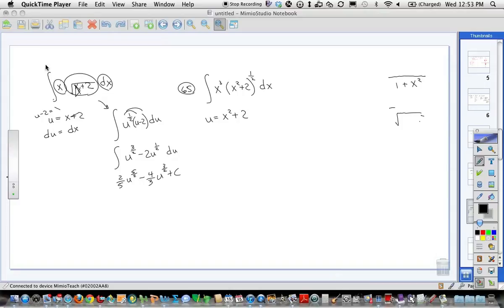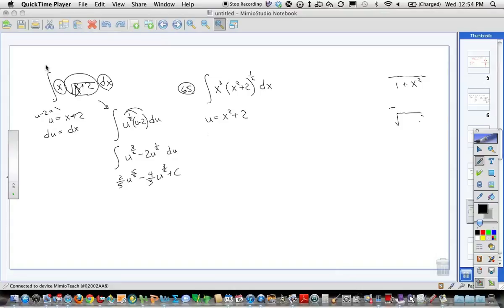Now, you say, what about today when we learn this new technique? How am I going to tell if I should go down the road of u substitution versus this new technique? Well, I think you'll find that the new technique we learned today, they look quite a bit different. And hopefully you've done enough practice with u substitution that you're going to feel pretty comfortable knowing, hey, this one looks like a u substitution. You can think a step or two ahead and you have a good sense of it. You might not have so much on this one, but I think once you see this, you'll see that it makes some sense.